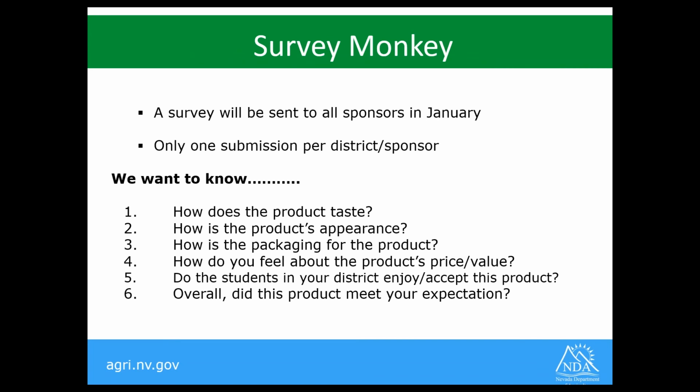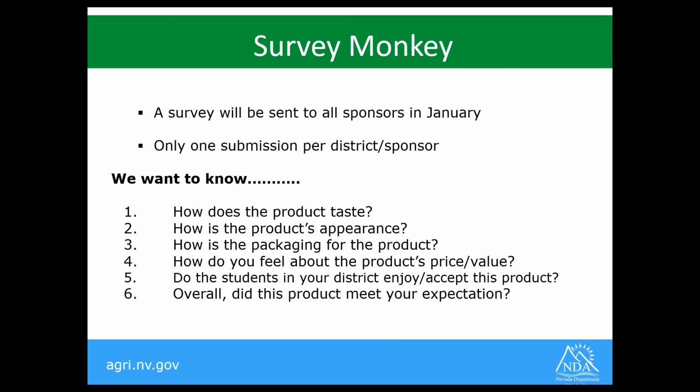In January, sponsors will be getting a survey to complete. We'll be sending out a SurveyMonkey. We want to know how well the processed food products from the new RFPs are working for your district. The questions you will be asked are, how does the product taste? How is the appearance? How is the packaging for the product? How do you feel about the product's price and the value? Do the students in your district enjoy and accept this product? Overall, did this product meet your expectation?